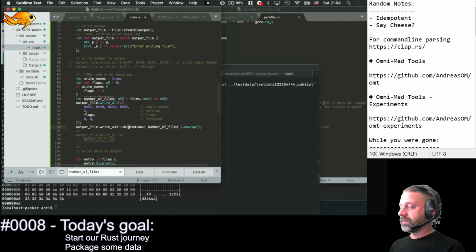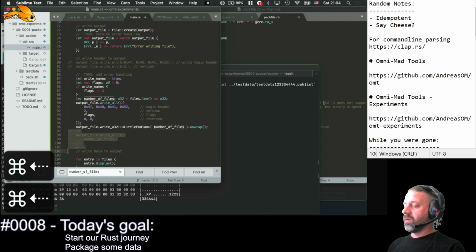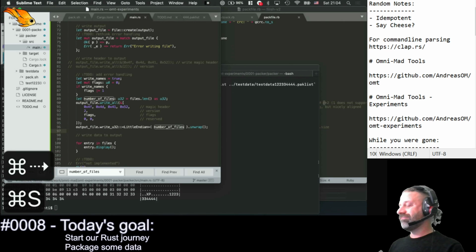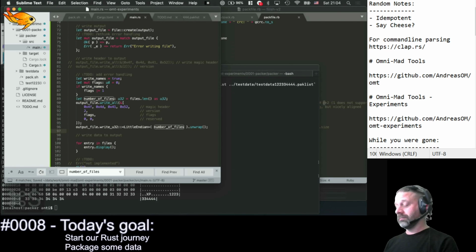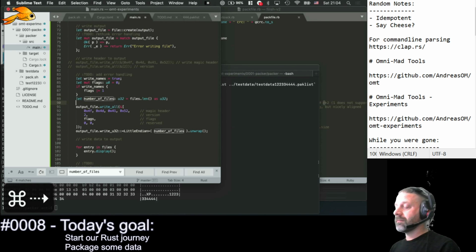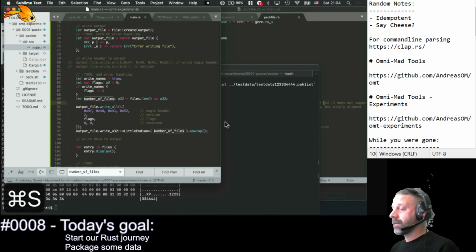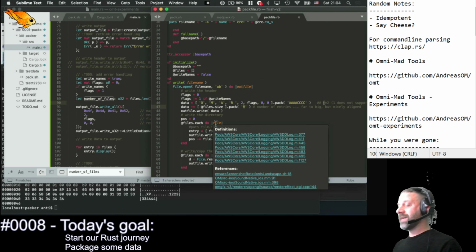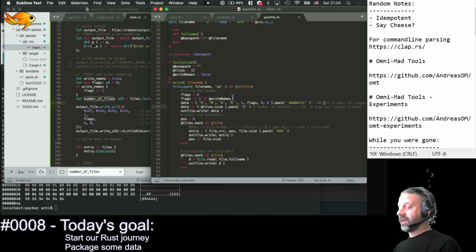So we're mixing and matching the writers here, but hmm. And then what's next? Then we write the directory, which is basically write out the file names.